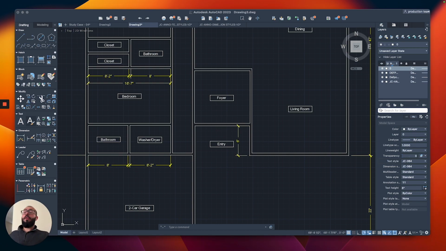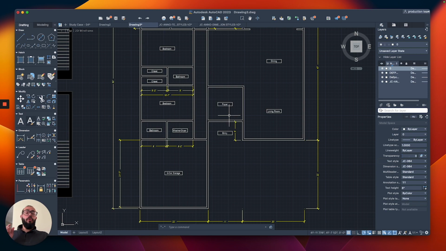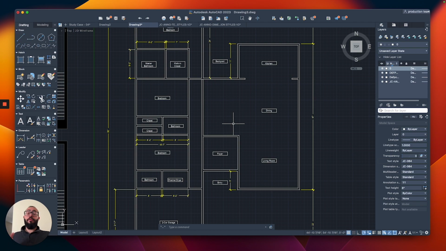So just a quick text recap. We covered how to create a text. I showed you the style manager for the text, and we also went over how to add a frame around it. And we looked at the properties from the right side, where you can switch the current text style and dimension style along with other settings.